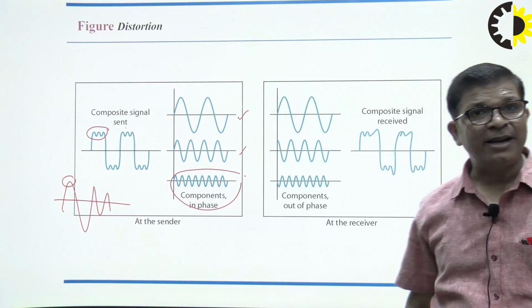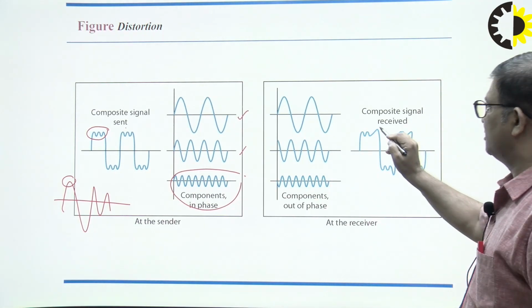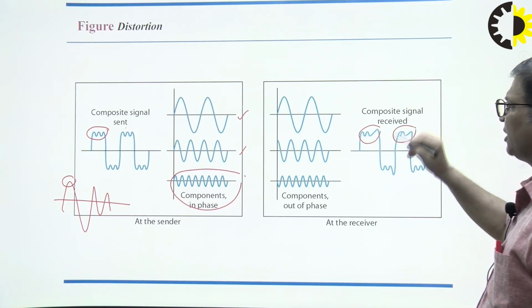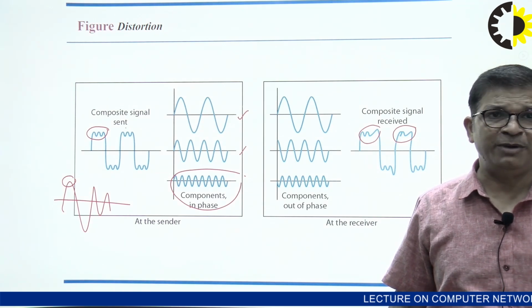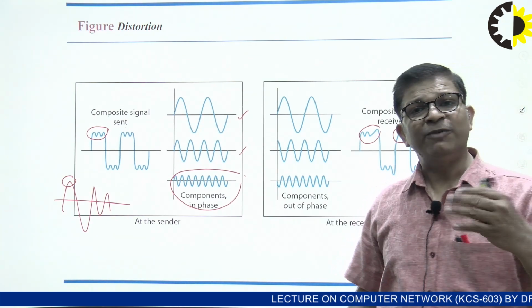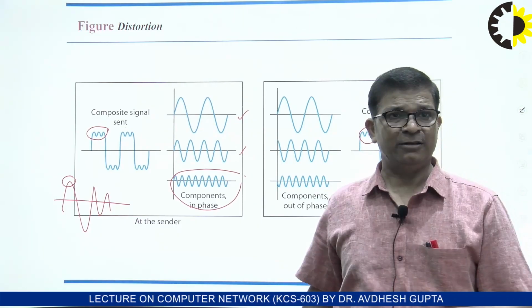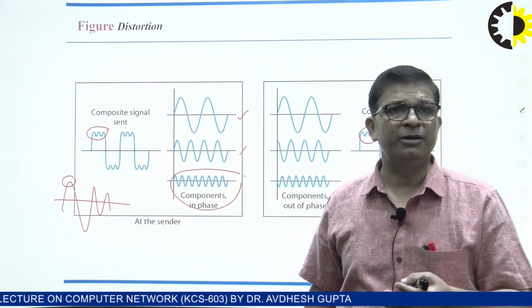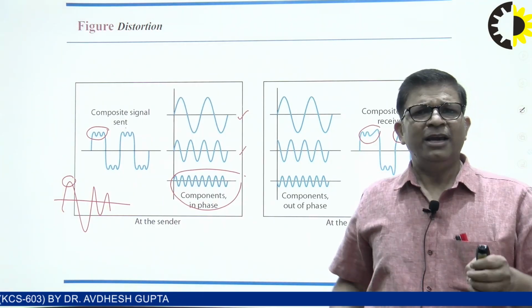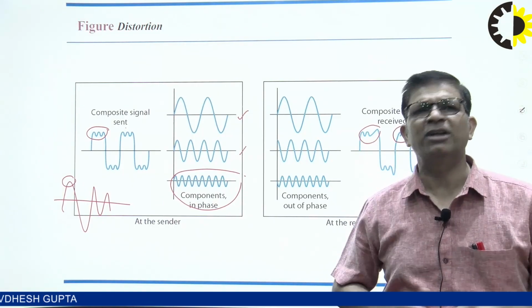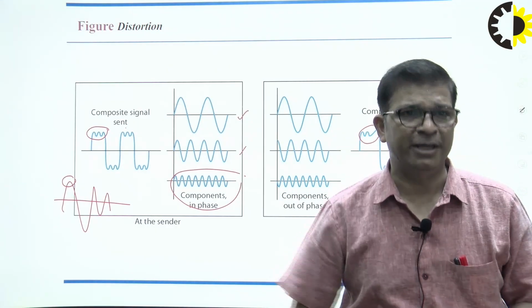What happened at the other end when the signal has been received? See this shape, and this shape. The shape of the signal has been disturbed. So whatever you are sending to me, I am not able to receive the data as you are sending. It is not the same. It is disturbed. So distortion is very harmful for us. Harmful means it is not beneficial to receive a distorted signal. We cannot recover it by using some simple medium.